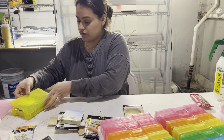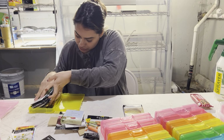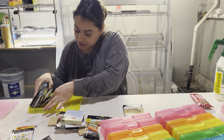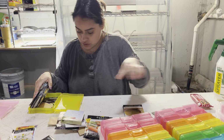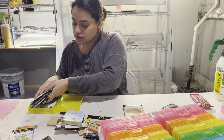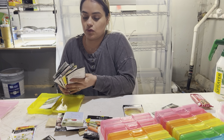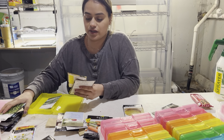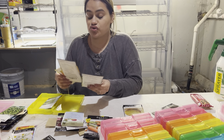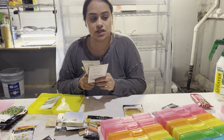And here I have beans, black beans, corn, asparagus, eggplant, eggplant. Oh. That doesn't go there. More eggplant. Cucumbers. Okay, so beans can go in one thing. I think I want to get rid of my corn. Or maybe I'll just give my corn to my mom because I'm not going to grow corn. Or I'll just keep corn just in case.